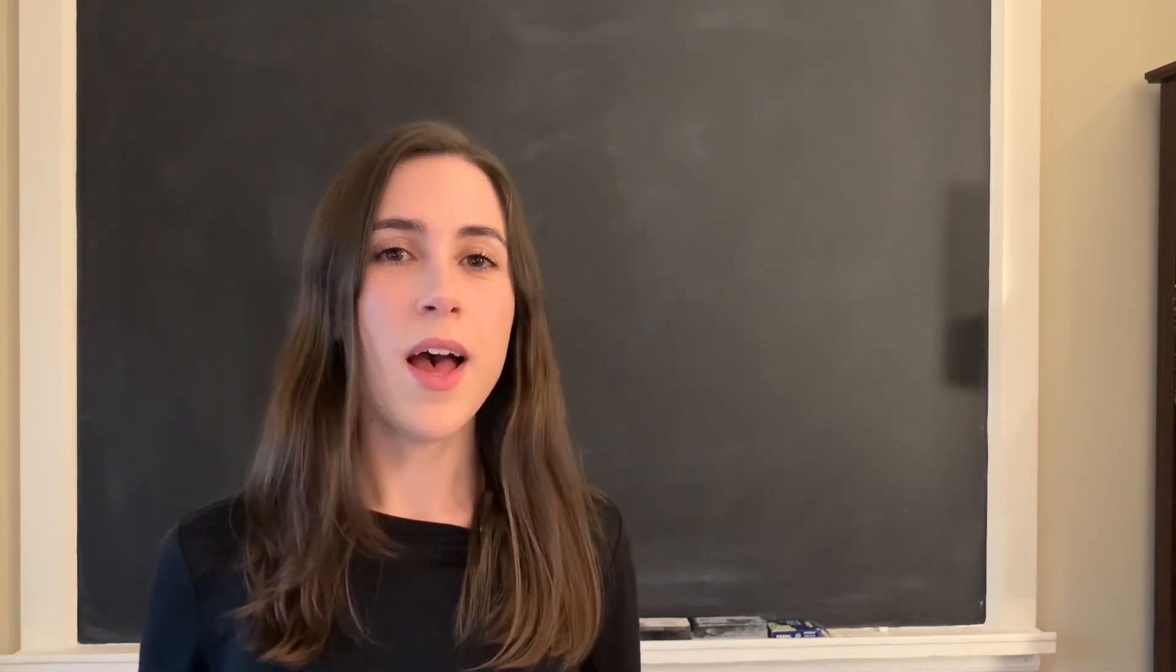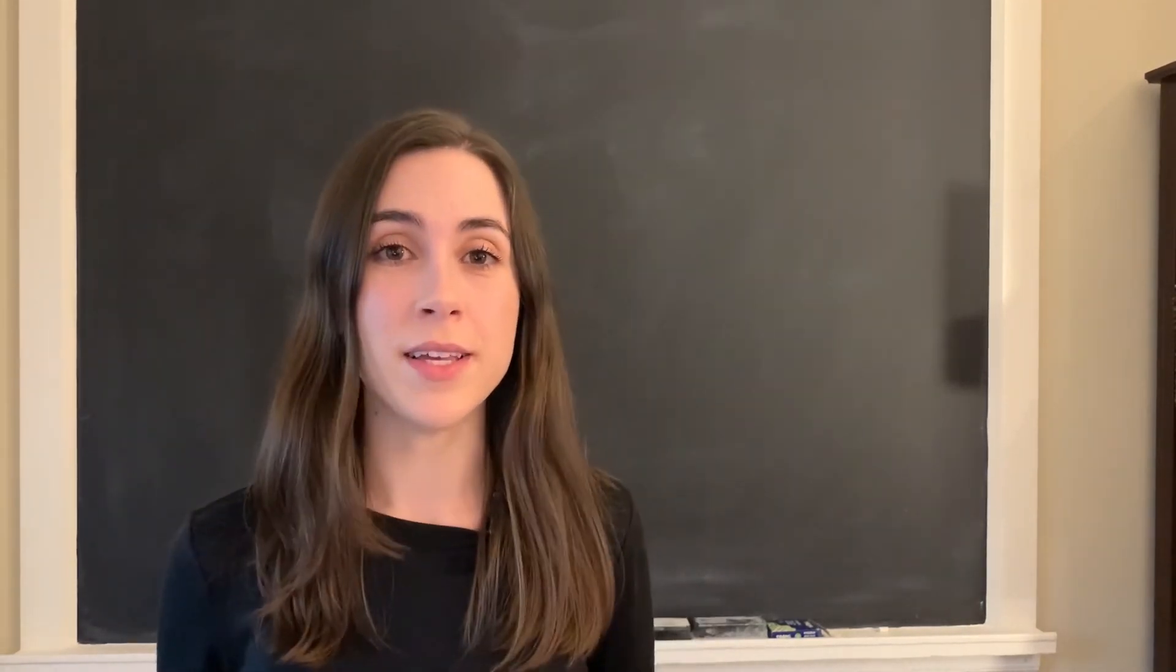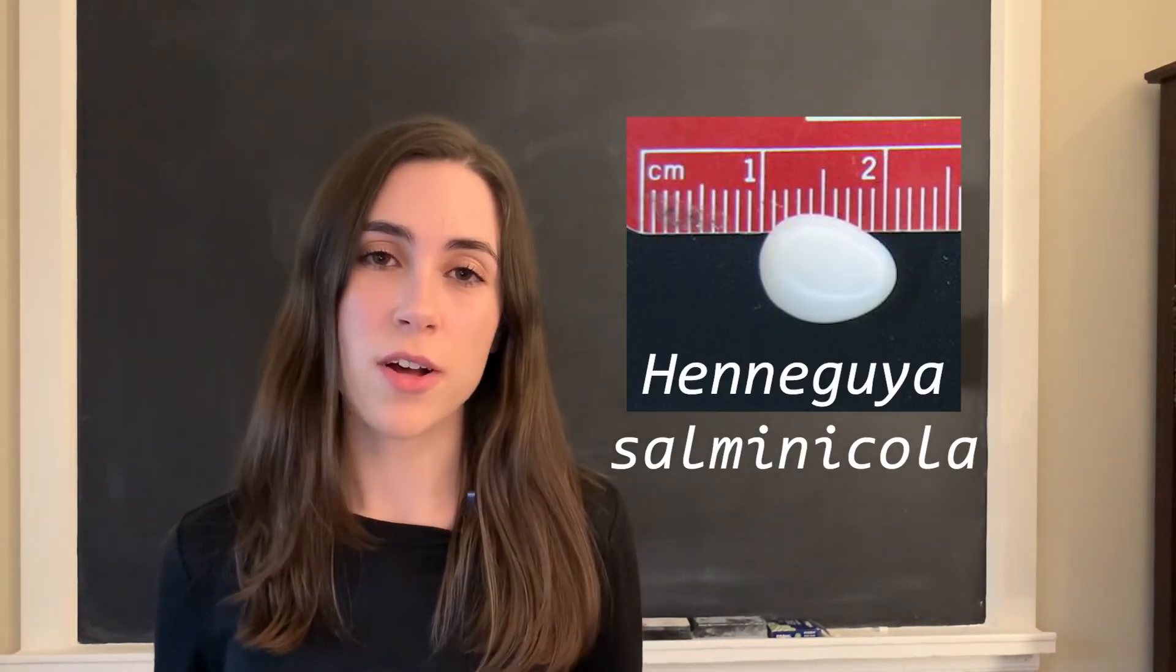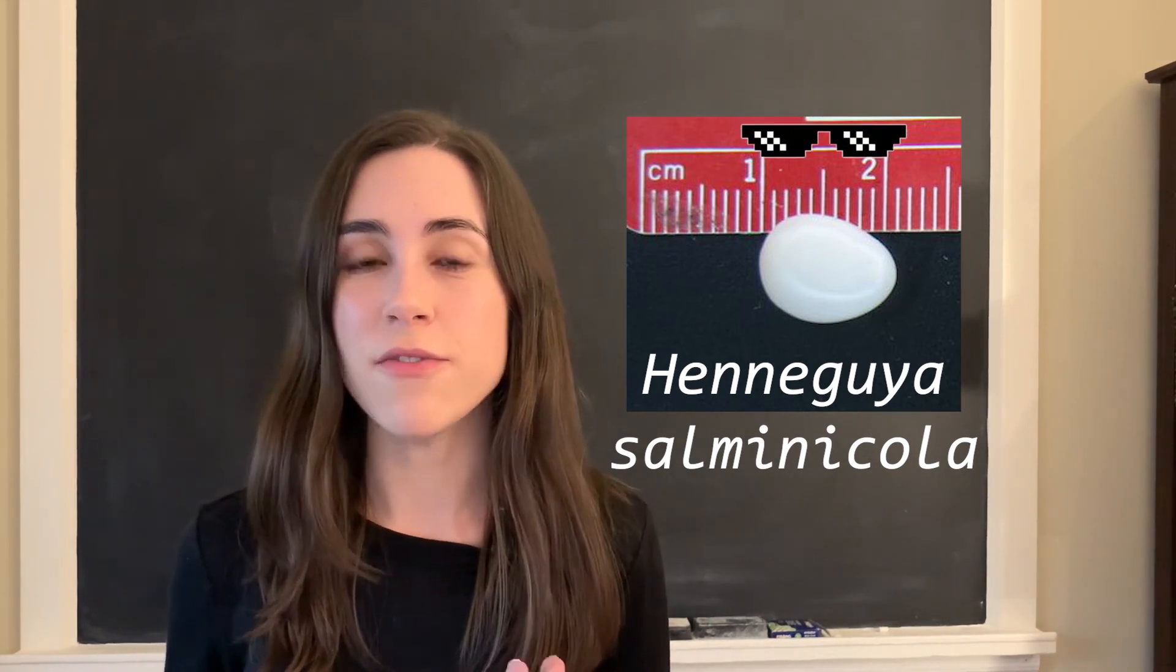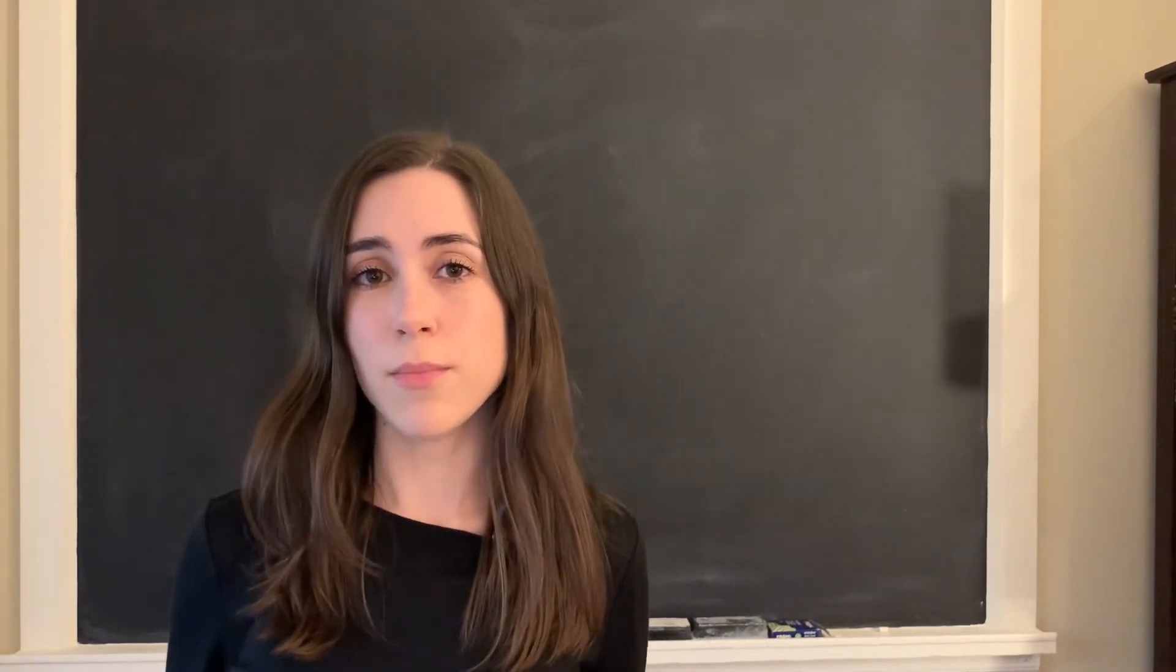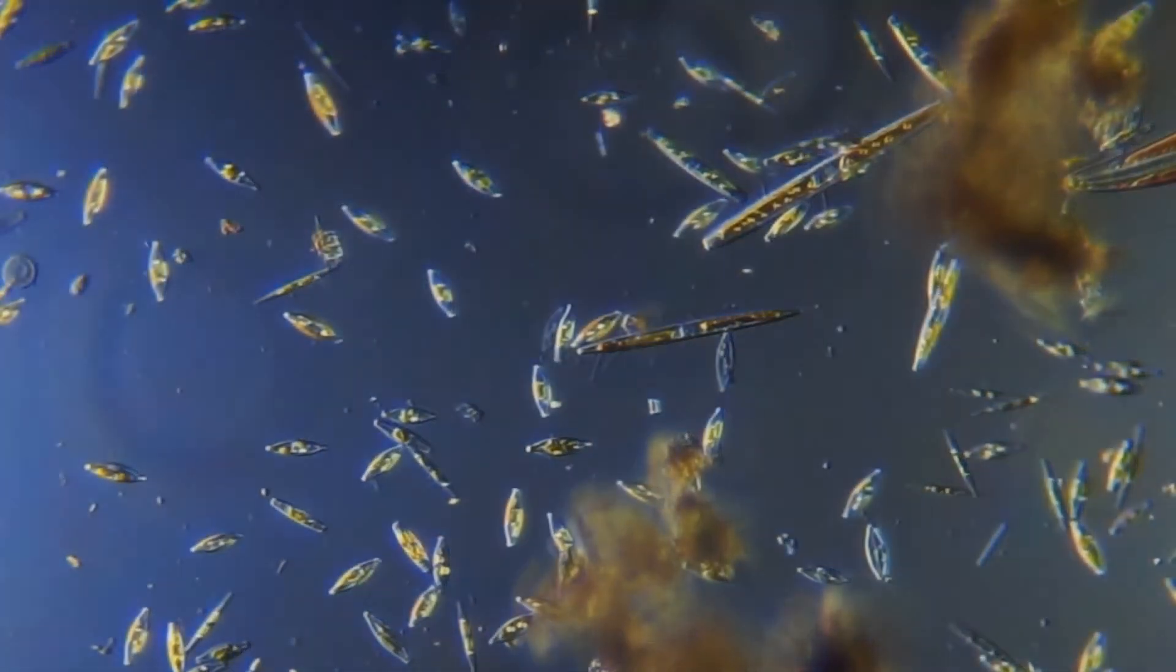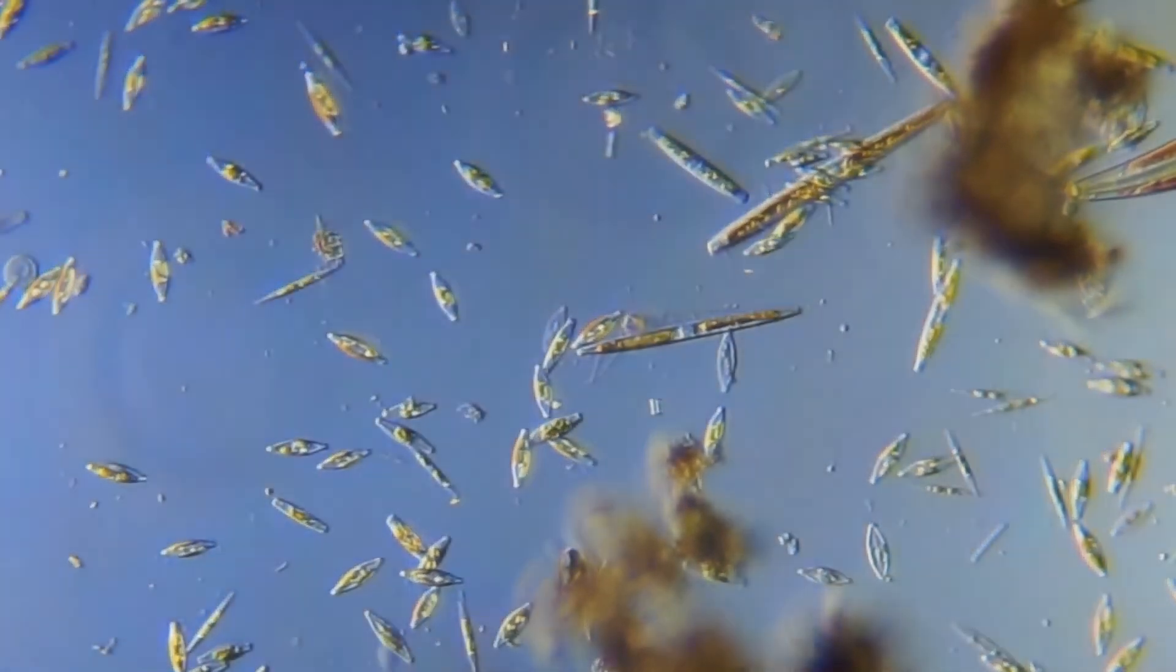Okay, so now let's go back to the beginning with that extreme example of an animal that has lost its mitochondrial DNA completely. Now, granted, lots of species have lost their mitochondrial DNA. However, H. Salmonicola was the first example of an animal, a multicellular organism to do so. Whereas all the other previous examples have been unicellular protists, which protists is just like an umbrella term for eukaryotes that don't fit into our other categories.